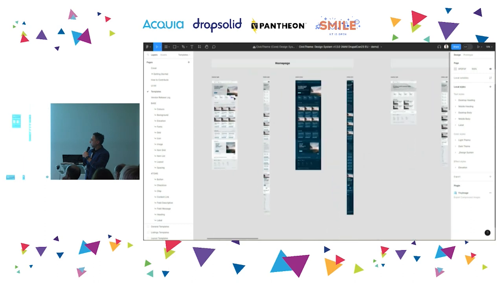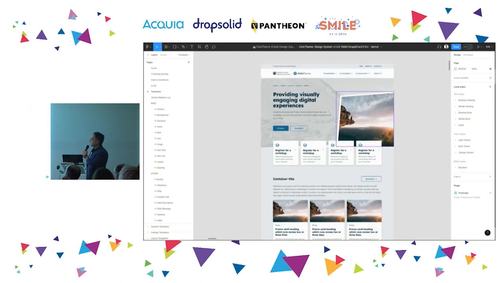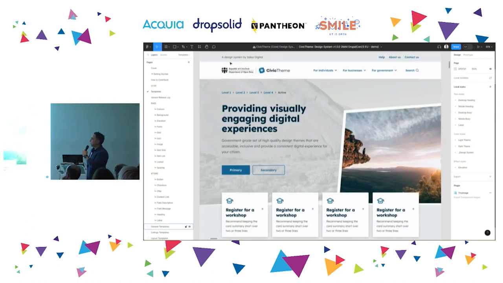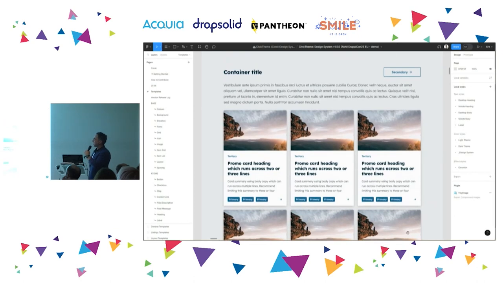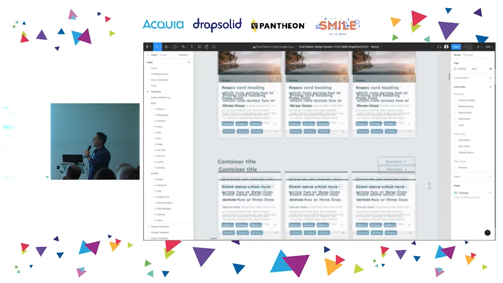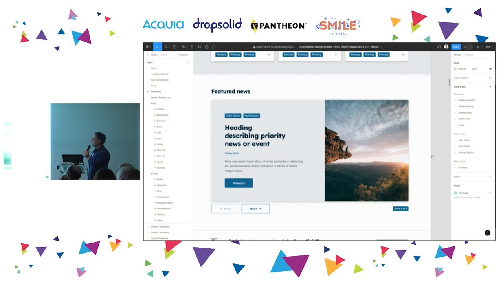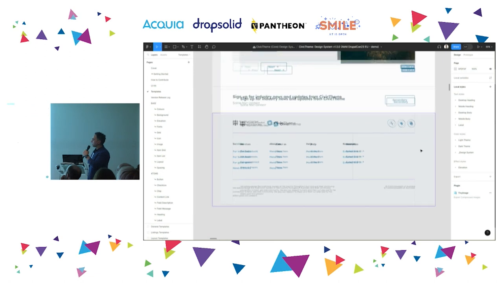Okay, so I'm going to quickly show you an example homepage. Here we've just got a few different components laid out to create a homepage. In this case, we've got the header section there. We've got general logos, menus. We've got a header banner. We've got a content listing component here, which can be set up to manually show items, or you can pull in existing content. We've got another promo item and a carousel here. This has 4 items in that carousel. And we've got a footer as well.